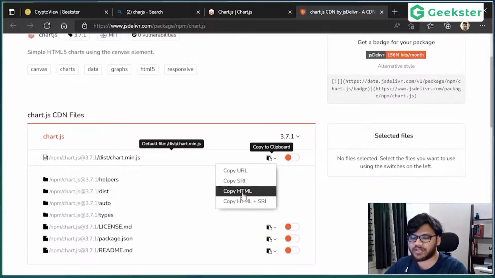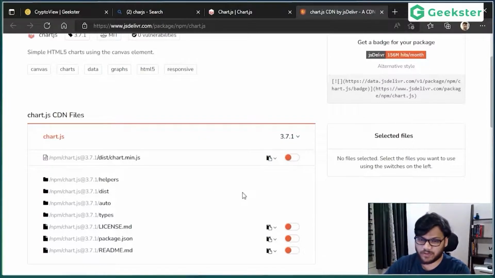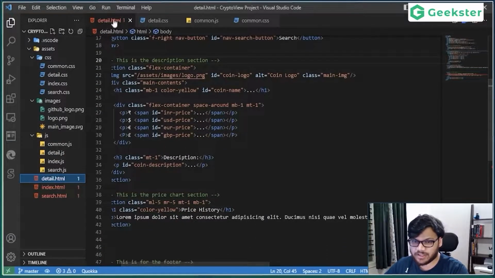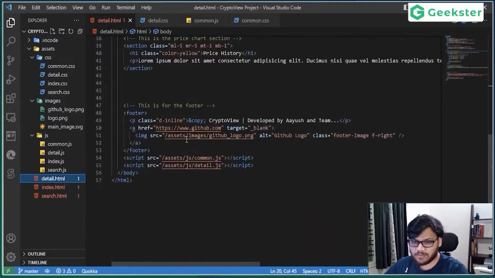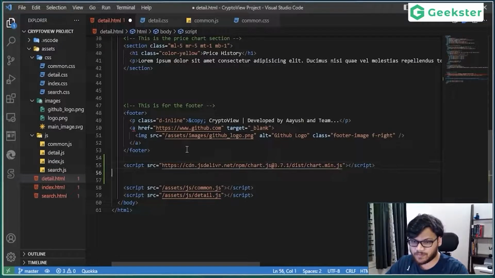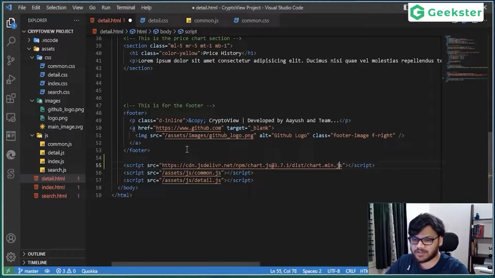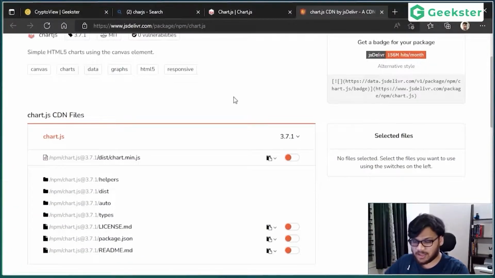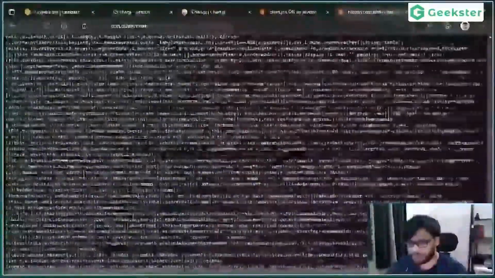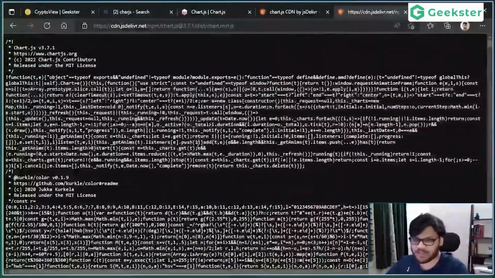We are going to import it in our HTML. So copy this, go to my Firefox, and which file do I need? The detail file, detail.html. Before adding my script for detail.js, I will attach the chart script, which is also a script src from a CDN, loading the chart main.js file. This file also I can show you. I'll copy this URL, go to my browser and paste this, and you can see this is the JavaScript of the chart.js library which we are going to use. So we don't need to write all of this. We can just import it and use it.